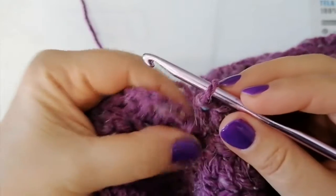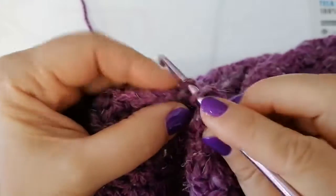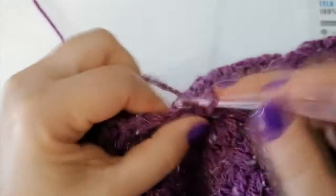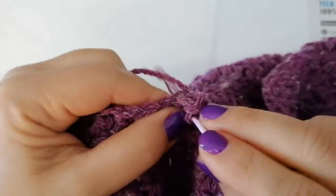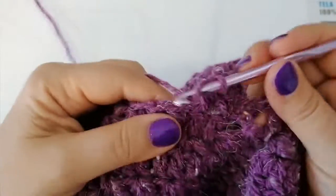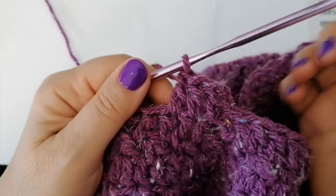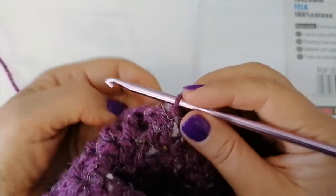At the end of each round, you simply slip stitch to join into the top of the chain 2, like that, and you start the new round. This was the first one. This is the second one, which is exactly the same as the previous one. Double crochet one in each stitch below. 2 rounds like that. Okay, now I will change stitch pattern.